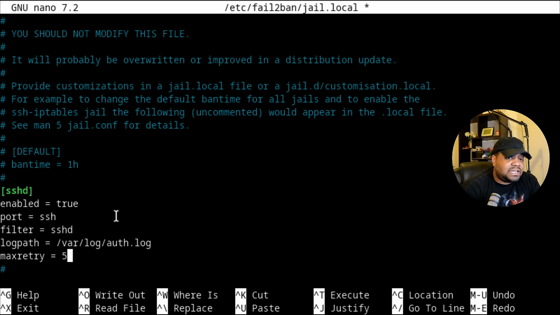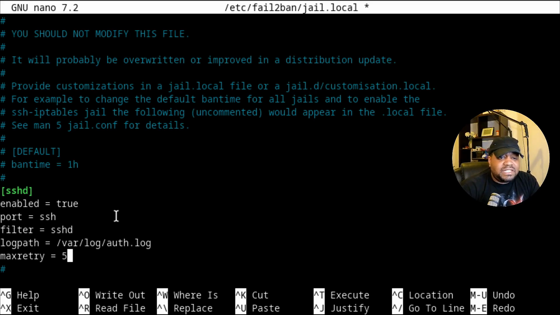It looks at the authentication logs, and within those authentication logs, it tracks the IP address, where the requests are actually coming from. So whatever device or whatever country or regional IP, VPN IP addresses, a lot of times that's what they're using, or whatever the IP address is, it's getting blocked based on the authentication logs and the max retries. Basically Fail2ban is just scanning those authentication logs all the time to see what passwords are being failed, and it's all based on the service that you want to protect.